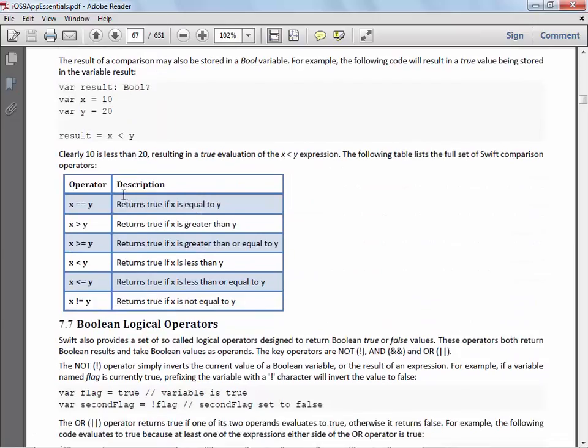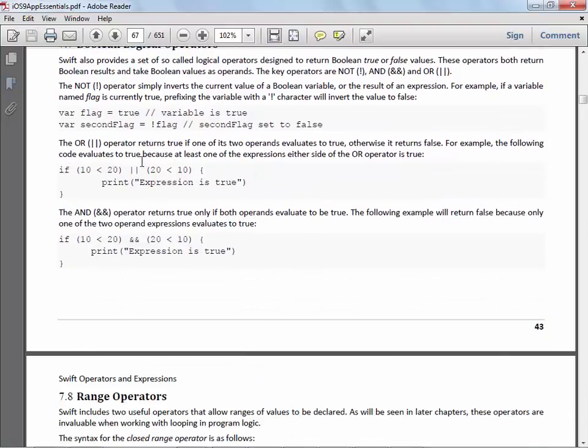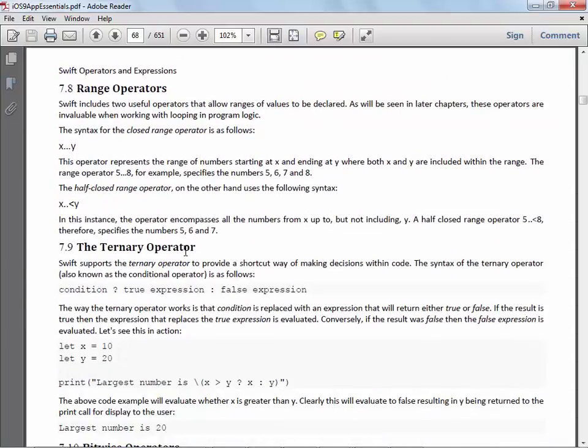The comparisons, notice there's no triple equals. There's double equals, greater than or equal, less than or equal, and not equal. There's no triple equals because this is a type-safe language. Attempting to do something that it would consider to be illegal is not allowed. All right, and that's the main reason there is no triple equal sign in here. The logical operators, you know them, you love them, or and. Nothing new in there. There is a range operator, which is kind of cool.